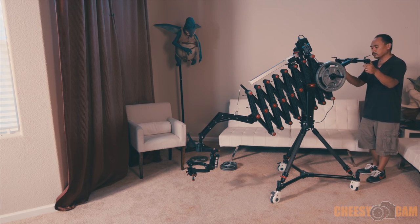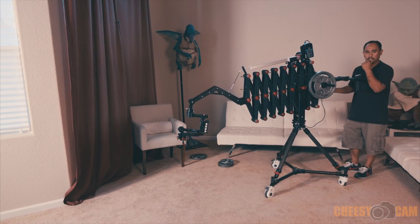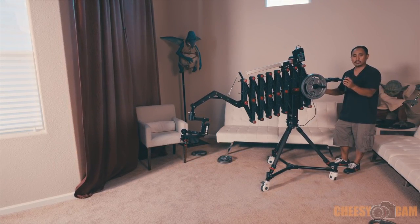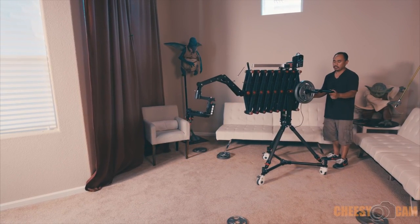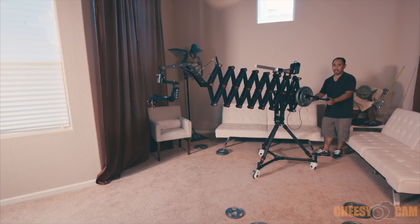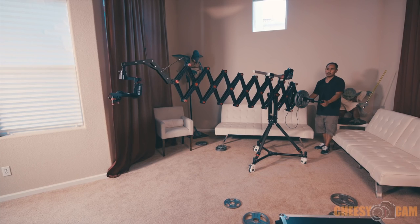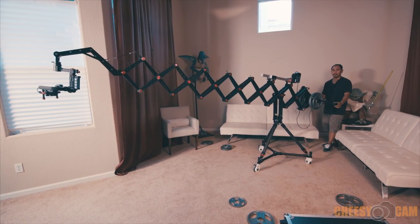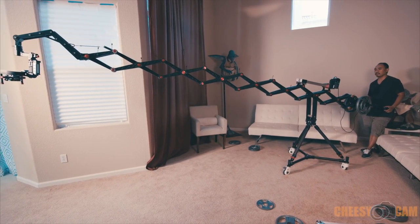So I'll show you. I can pull this down and I can pan around. So I have the panning base here. Now, if I had the remote for the Came TV Argo, I could do my pan and my tilts with my camera over there. And I can run an HDMI cable back so I could view what the camera sees. But anyways, if I wanted to bring this jib down here and I wanted to telescope it, I just push this switch. Now I actually have to step back also. So I can't stand in the same position because the rear extends as the front extends. So I'm extending it. And now I have a lav mic on, but you notice you don't really hear the motor too much. So it's pretty silent. So I got to back up a little bit more here. And I'm just about at the end right there.